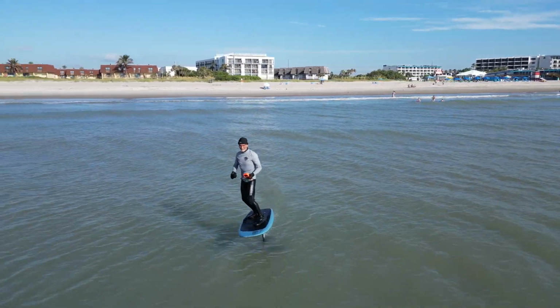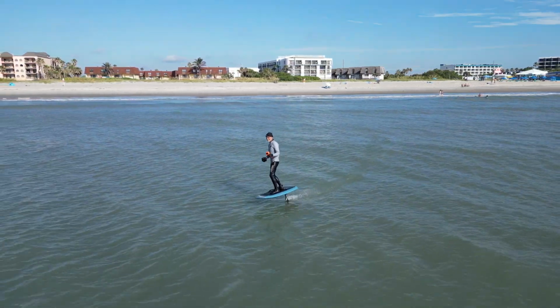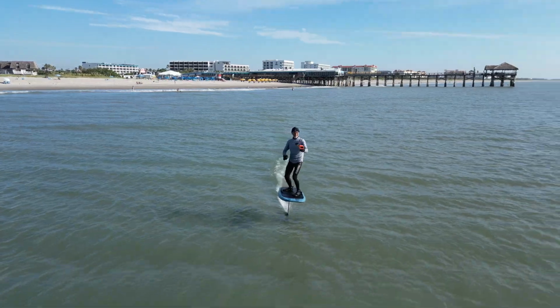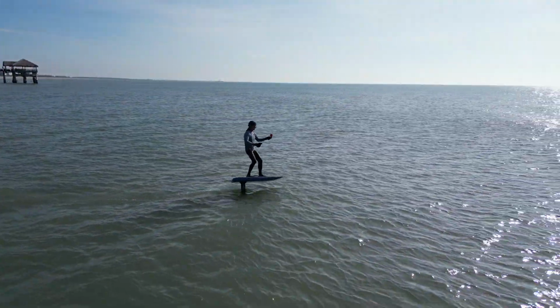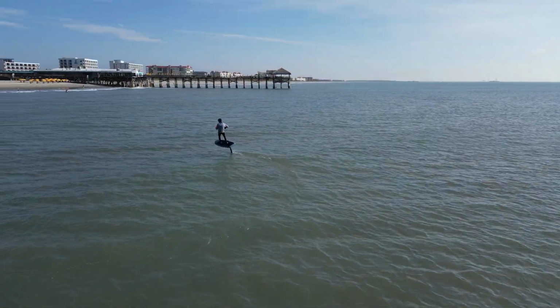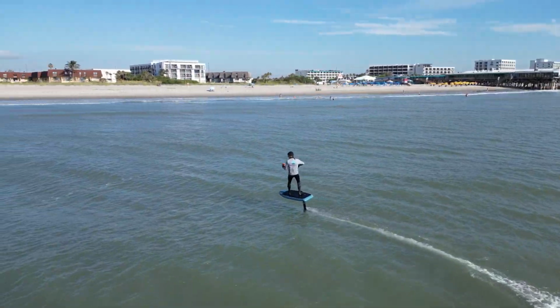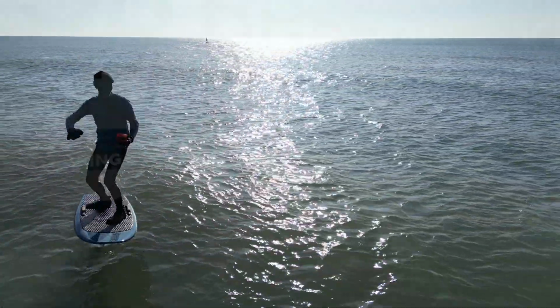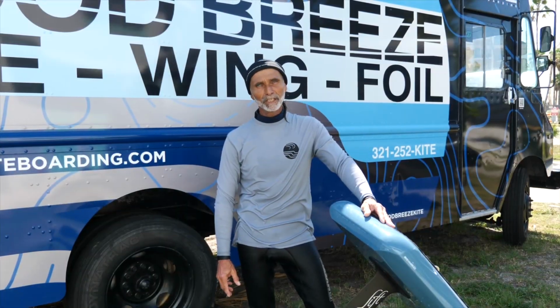I'm completely happy with it. It seemed like I didn't breach as much on the prop when I'm riding. It was more stable through the turns. It was really good. The thrust coming off there, when you're riding, another rider's in front of you and you cross their wake, you get a lot of turbulence. This doesn't create so much of that anymore, so it's a little bit more forgiving, much more control of your wash coming out of the back. I'm really happy with the ride. Can't wait to see you guys come out and try it out.